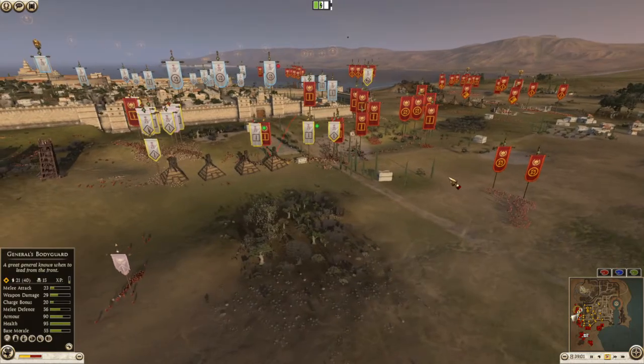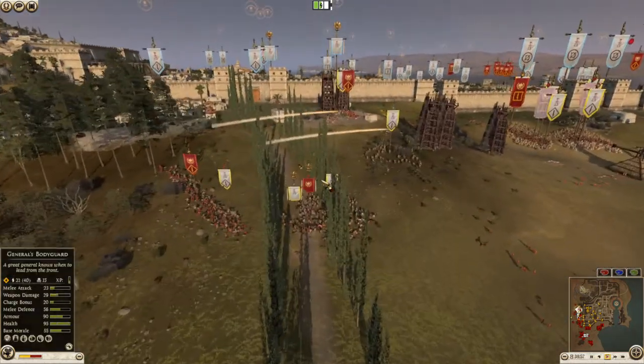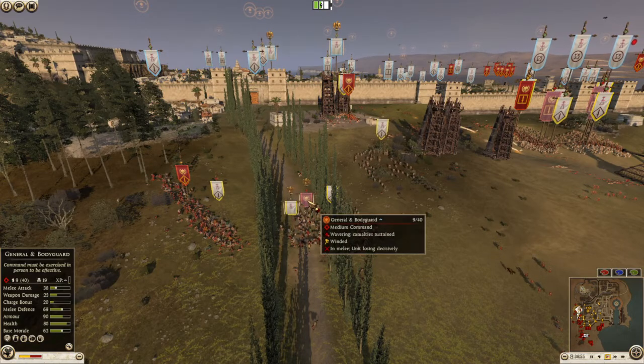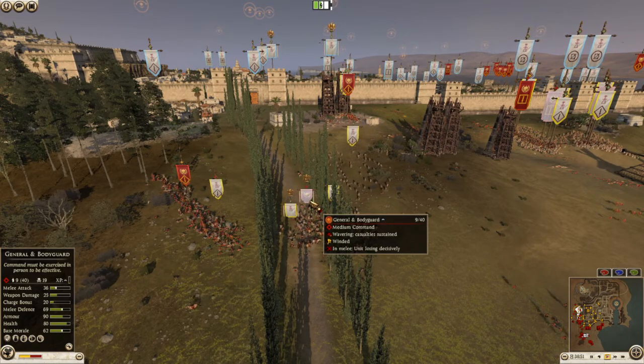He's really trying to get rid of the archers here from Rome. It's definitely something that you want to try and do. The Syrians are pretty devastating. Rome's general, however, over here on this left flank is starting to break.